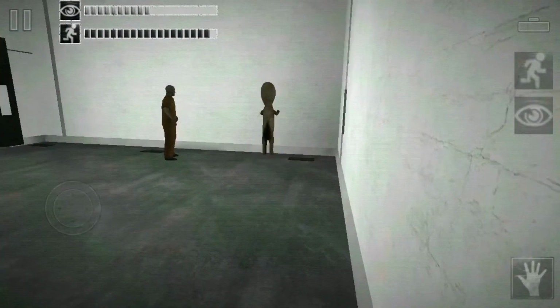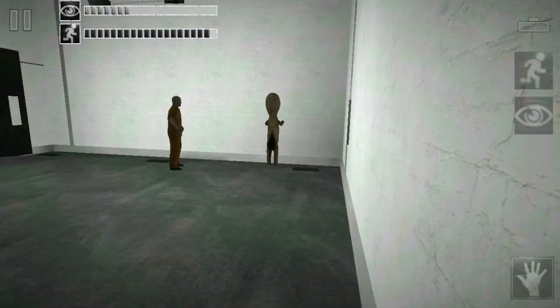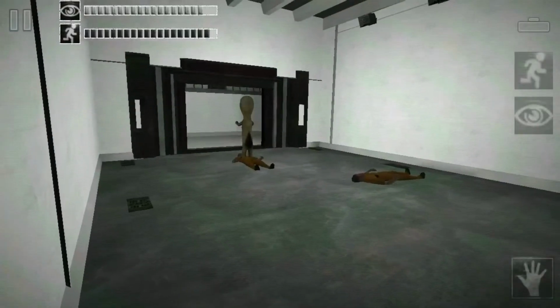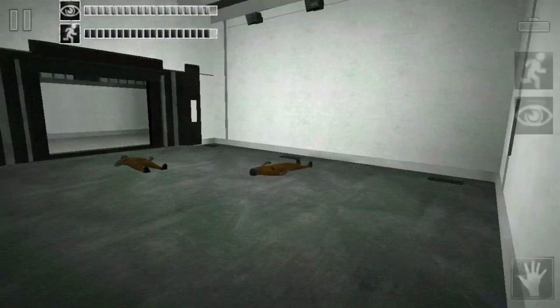Oh, I don't like this. So, I don't like this. Oh. Direct eye contact with SCP-173. Oh my god. Oh. Boy, I'm looking at you. Oh. You're gone. Oh. My goodness.